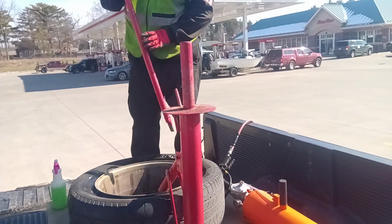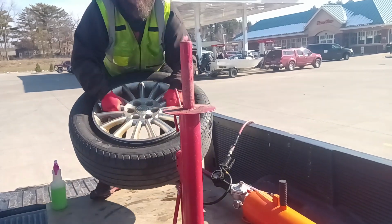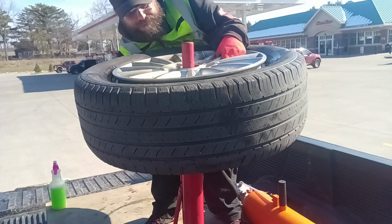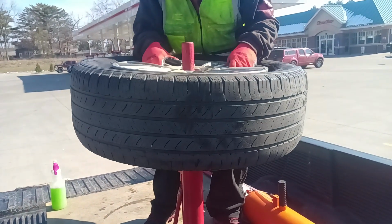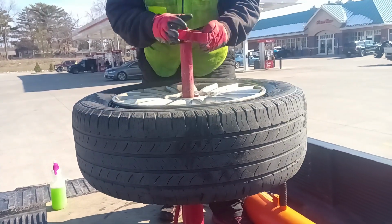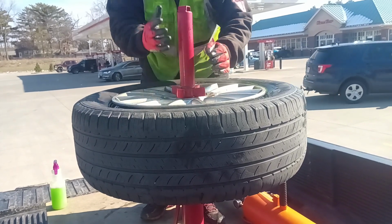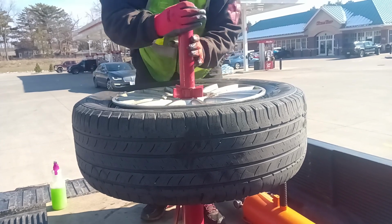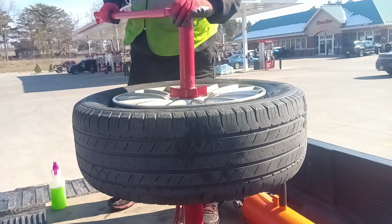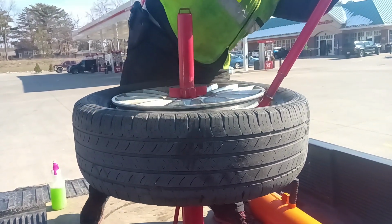Pretty tried and true, so. Oh, is this your spare? No, the spare's underneath the car. Oh, is it under the car? I got you. I thought you might have had a matching spare that matches all four tires. I don't know. It's still rusted underneath. Yeah, we tried getting it off yesterday. We just couldn't get it off. Oh, I got you.